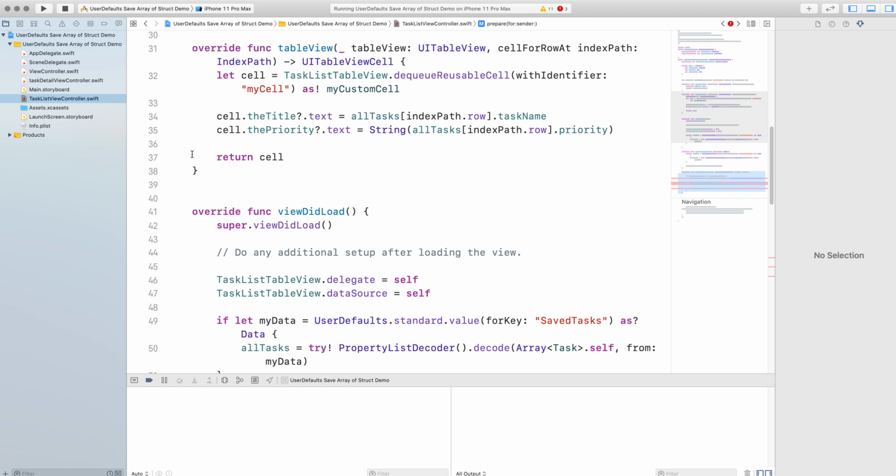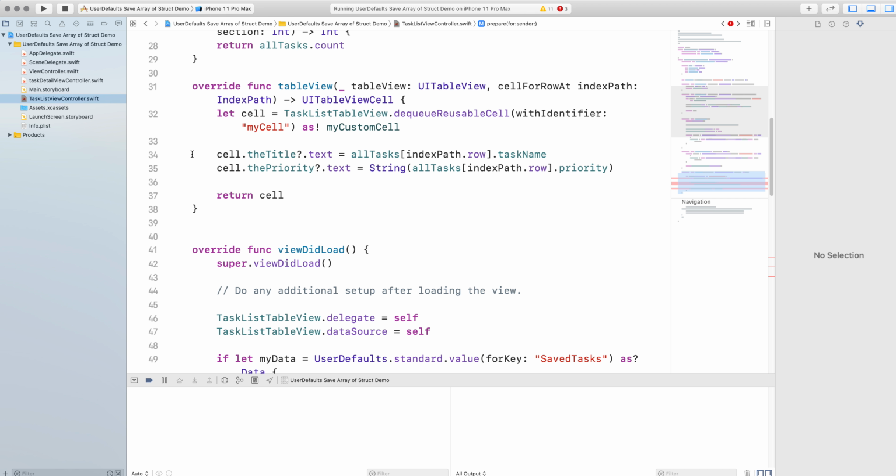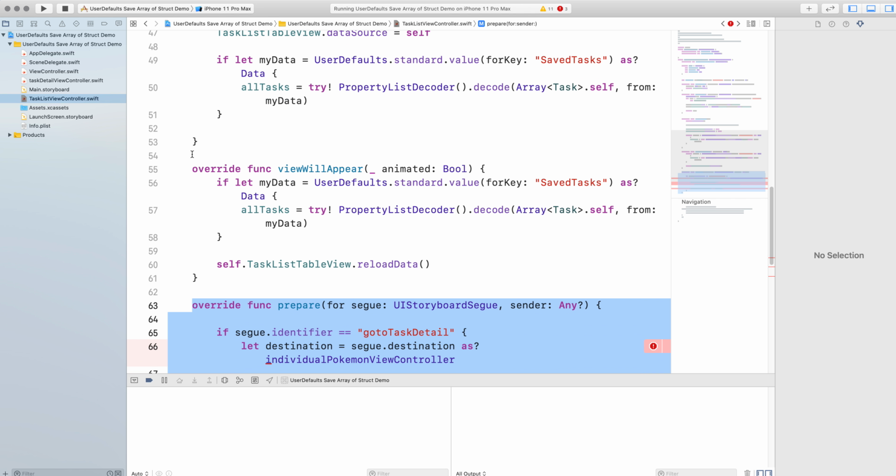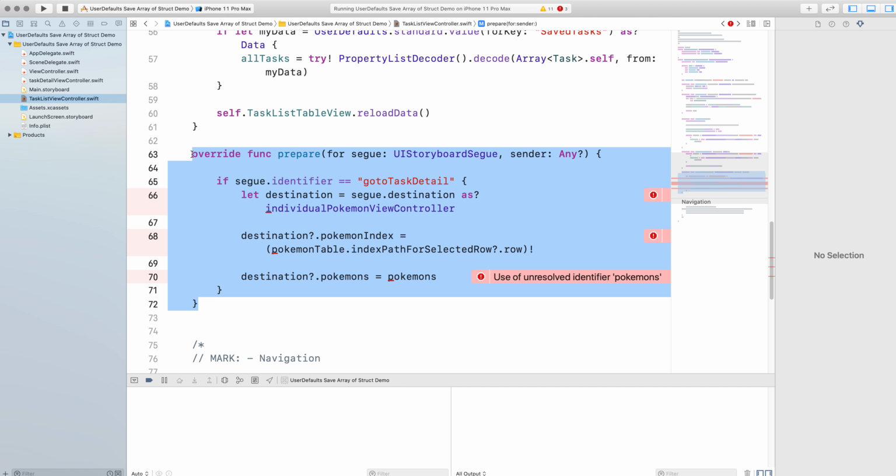So here's all the stuff about the table that I got up on screen right now. So it's after the self, and then after the view did load, and after view will appear, and after all that stuff, I'm just saying prepare for segue. You can put it anywhere, but to me, a segue is the last thing that happens to a view controller. So it makes sense to me to put it at the end of the view controller code. So it's in the override. I still got some error messages, but we'll get to that.